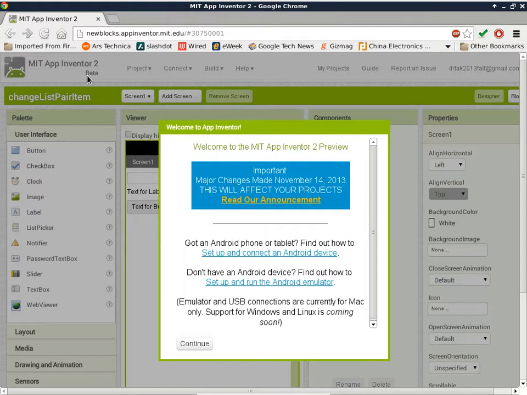Yep. Okay. So I personally would transition to 2, just because 2 is actively being developed and debugged. I don't think any work is being done to App Inventor 1 anymore. So that means it's stable in a way, but it also means that existing bugs won't be fixed and existing features won't be extended. But App Inventor 2 is constantly getting upgraded. There are new features, and as you discovered, things that used to work well sometimes don't seem to work that well. But that's the whole process of developing software, especially for a graphical software development platform, and it's really not that easy to come up with software like this.